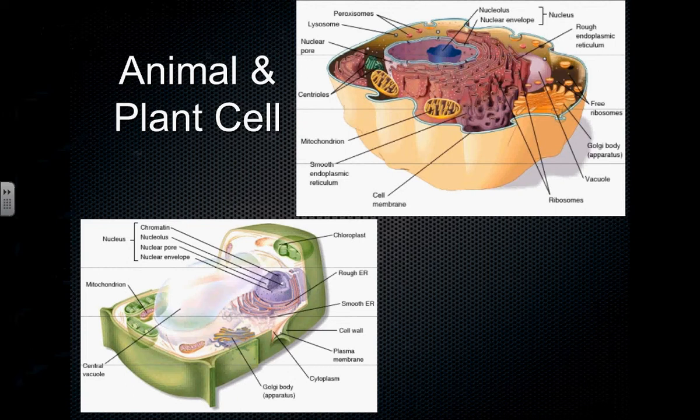Over here in the plant cell, similar, but now we have also the cell wall along the outside. We have a very large vacuole in the middle. And now we have our chloroplasts. They are these ovals with like a stack of Smarties inside. A little stack of discs make the chloroplast. They're usually around the outside, and they're also always green. We have all the other organelles in common as well, the nucleus, the nuclear membrane, and so forth. So the only way to tell the difference is the shape and the color. Shape, color, and if it has a large central vacuole, and if it has chloroplast, it's a plant cell.